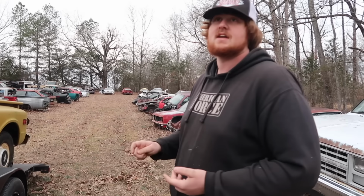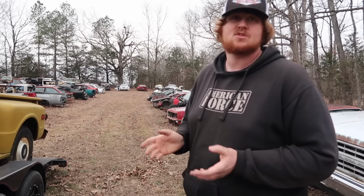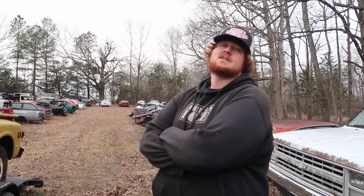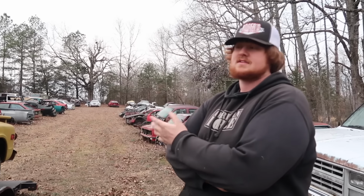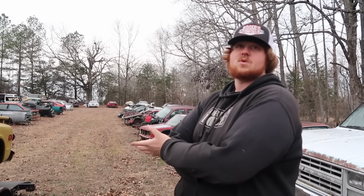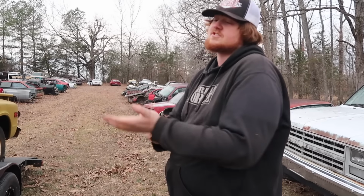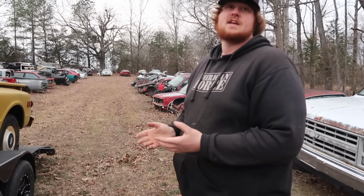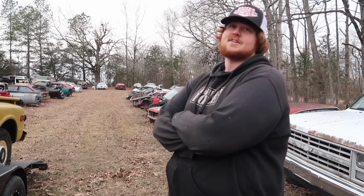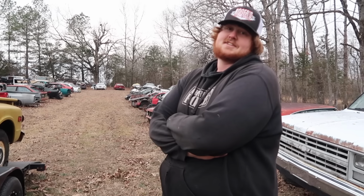So yeah, he drove this truck, like I said, have no clue when he stopped driving it. I think he quit daily driving it probably around 2000. And then he probably just drove it here and there up till about 2012, 13. And then he gave it to his grandson, and they had plans to get the truck restored, and it never worked out for them. And they decided they were going to go ahead and sell the truck. That's when they put it on Marketplace, and thank goodness I seen it.